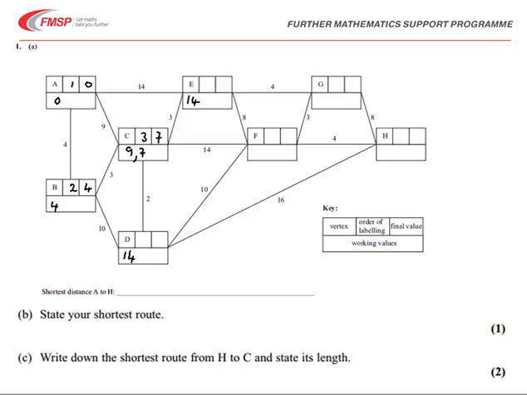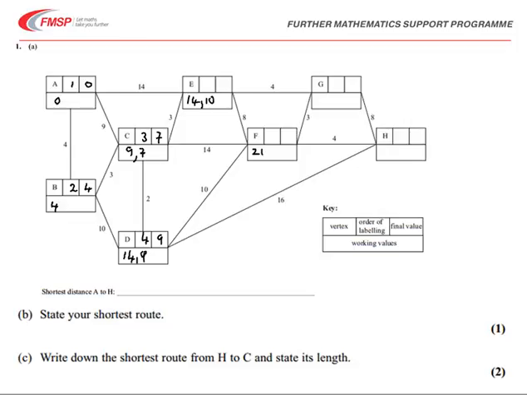From there we can reach E, F and D. So taking E first of all at the top, 7 plus 3 gives us 10, so a new value there of 10. 7 plus 14 gives us 21 for F. And then 7 plus 2 gives us 9 for D. The smallest one of those is D, so that gives us our fourth point to be labelled with a final value of 9.